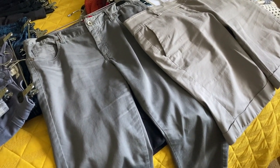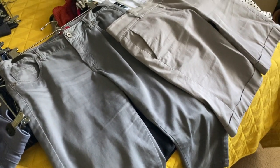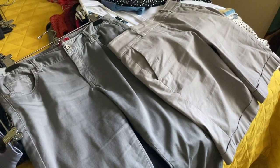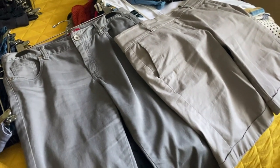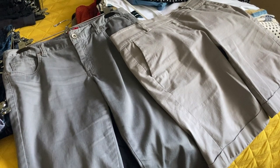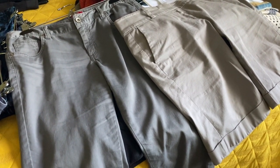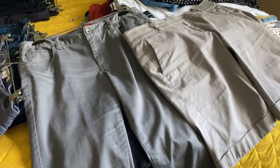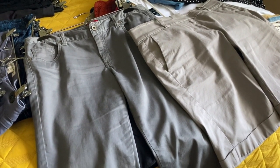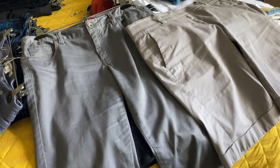While that's okay, I do need to wear something all summer, and I don't like to just wear the same pair of shorts every single day. So I started a shopping list, and this is a piece of advice I have for you. If you're cleaning out your closet, you're probably going to come across things you're getting rid of because they don't fit or you don't like them, but you don't have a good replacement. Put them on your list.